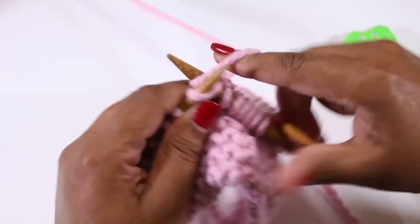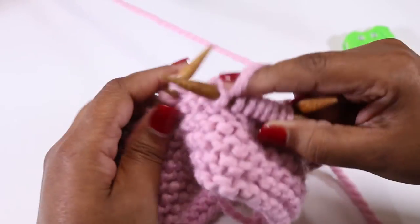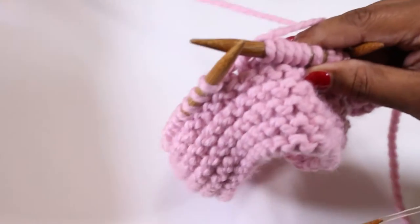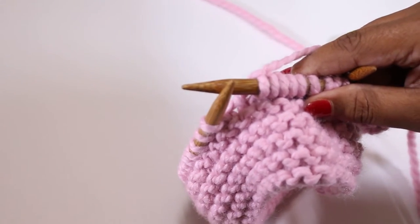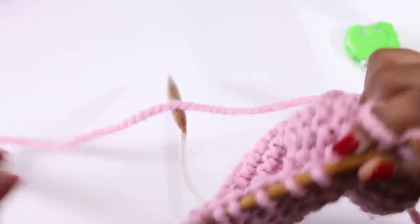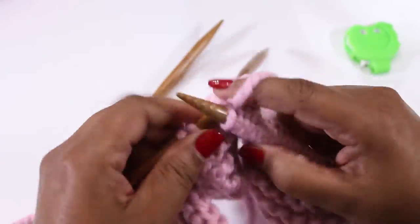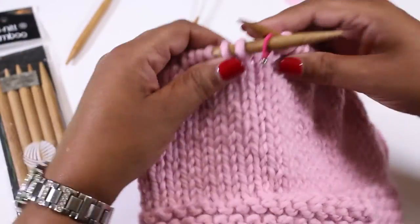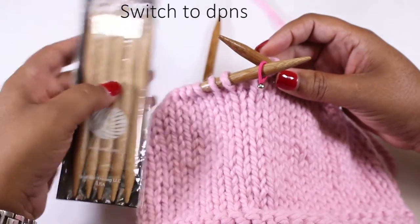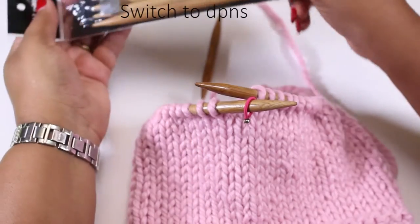So go ahead and complete your 15 rounds of straight knitting, and we will see you back at the end. So here we are back after we have completed the 15 rounds of straight knitting around, and so we're going to switch to double pointed needles.